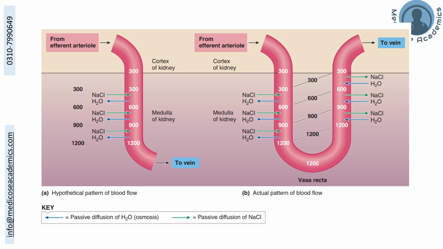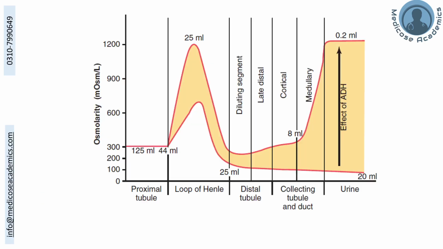This is the image showing what would have happened if this was not in a U-shaped turn, and all the osmolarity would have been washed away into the venous end. This image is showing the sum up of the mechanism of concentrated urine formation, that when an isoosmotic fluid enters the Bowman's capsule, while passing through the proximal tubules, both salts and water are absorbed equally, making it isotonic by the end of the proximal tubule again.